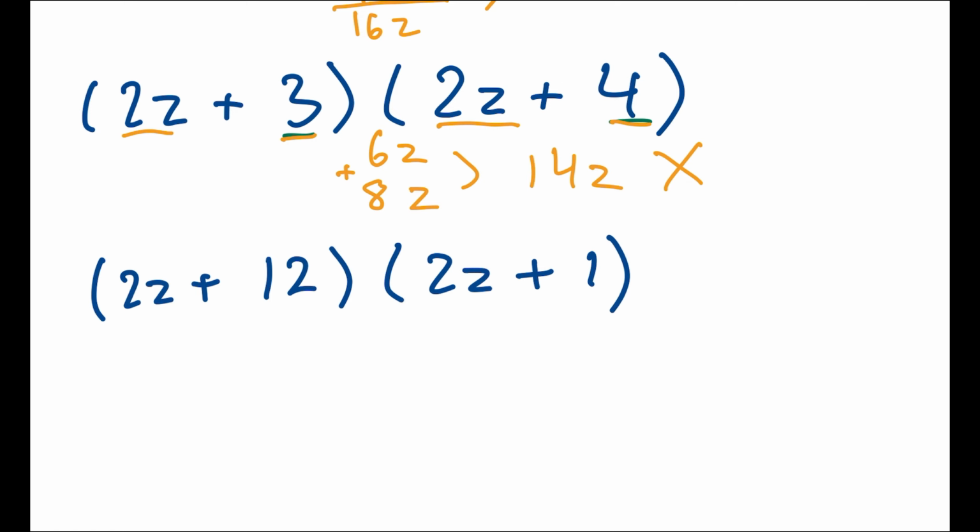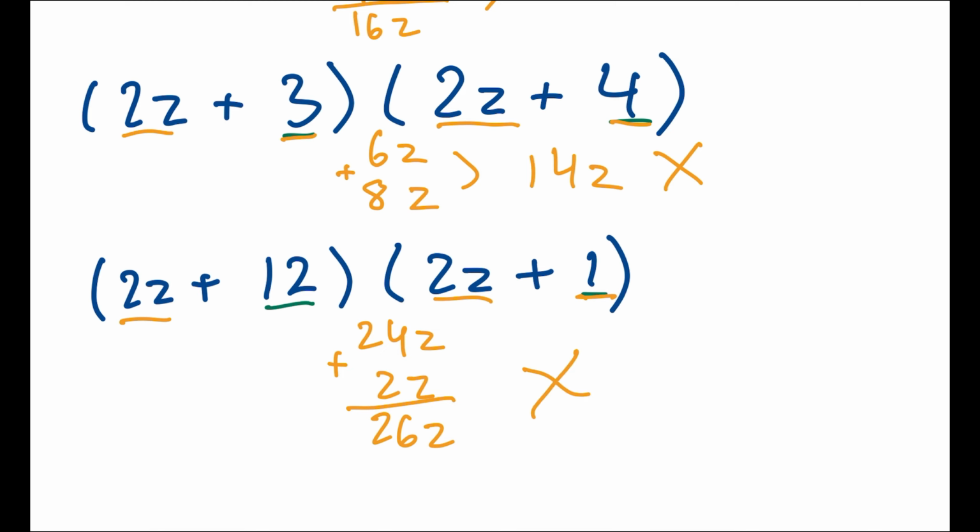And the last one I can think of is to multiply by 12, which is 12 times 1 will get us 12. So that checks out for us. Now again back to the middle number. 12 times 2z, we will get 24z. And 2z times 1, you will get 2z. And you plus them up together, you will get 26z. And we want 19. So the 26 does not work for us. So this one is wrong again.